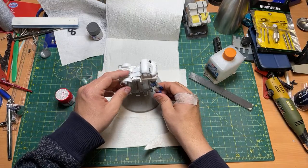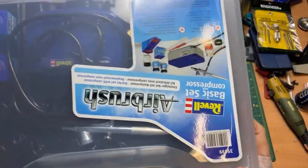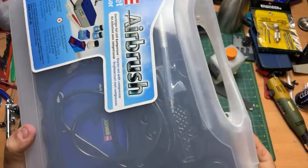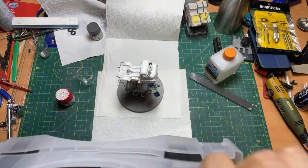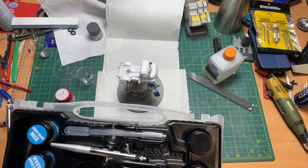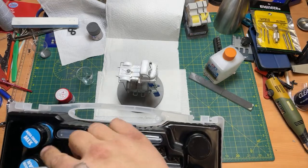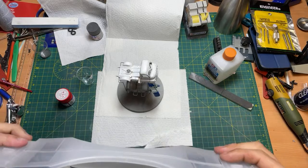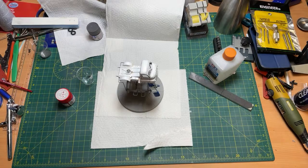You should get one of those Revell ones, Dom. I've got one here, actually. Get yourself one of these if you can. It's only a single action, not a dual action, so you set the compressor to low, medium, or high. You put in the mode there, and you have this bad boy here. But it's only a single action, so all you do is pull it back for paint. The air is coming from the compressor, so you can't set pressures like that. But it could be something really useful. They're only 100 quid, and they're not that loud, to be fair.